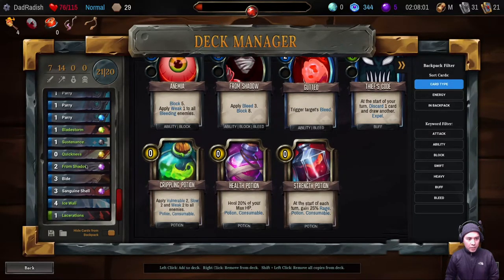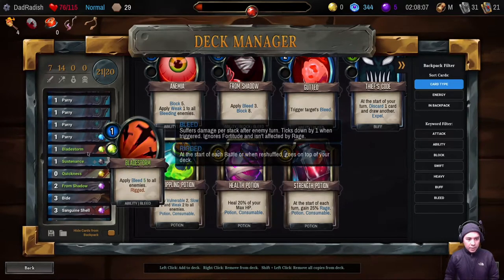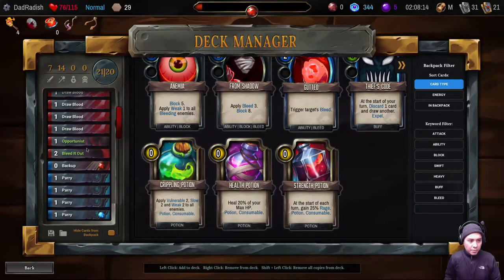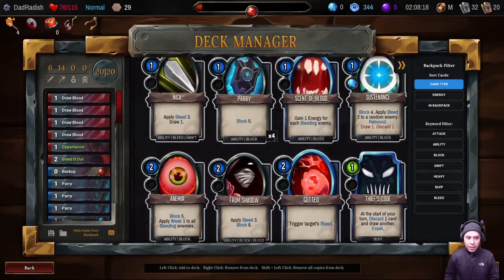From Shadow at block 12 and Bide at block 16. Well, this is a source of combo, that's why we're holding on to that. Really, I don't know if we need Bladestorm here, but it's the best jumpstart. Well, I think, okay, we talked about taking out the throw, so that's an obvious cut.